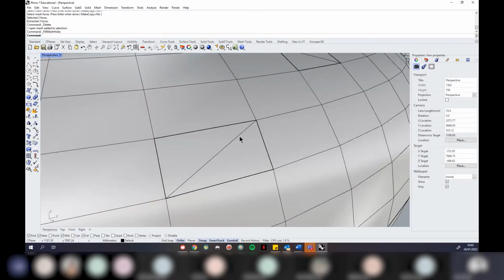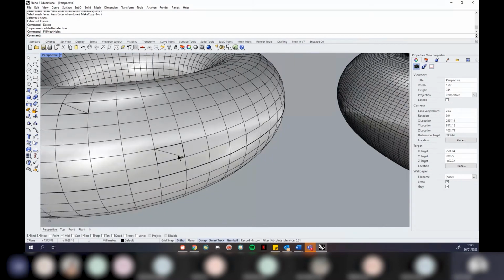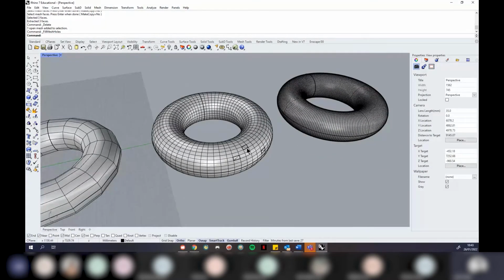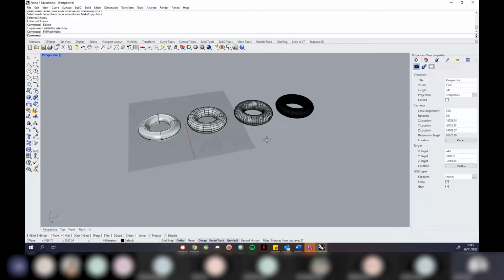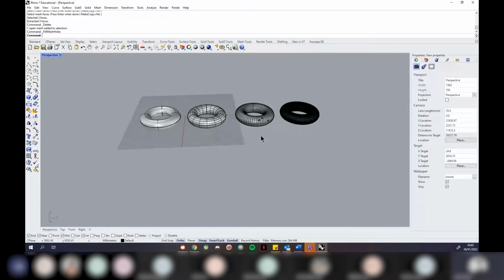And you see it's putting these little triangulated surfaces in there, but essentially it's patched them, it's fixed those holes. So this is particularly great if you're going to be doing something like 3D printing or CNC machining, or even if you're just doing some visualization and want to close stuff off. This is really, really useful to know. It's a very fast way to fix your meshes. So that's looking at the interface from the perspective of someone who's not going to be using Rhino for modeling, but just wants to quickly use it for fixing things.